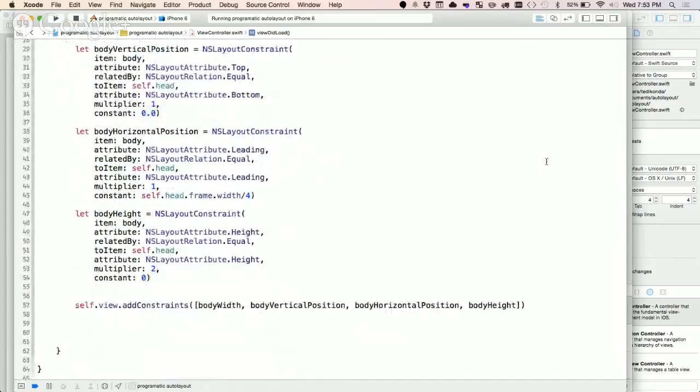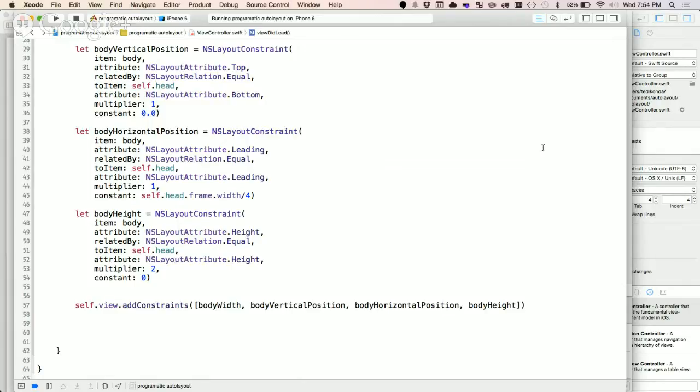So guys, if we're adding a single constraint, we do addConstraint, singular, and the single constraint. If we're adding a whole bunch of constraints for something, we do addConstraints, plural, and add the constraints in an array. I didn't get the reason why we added that last line. Because constraints are objects, right?